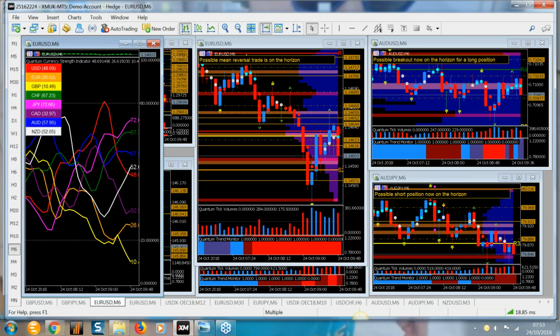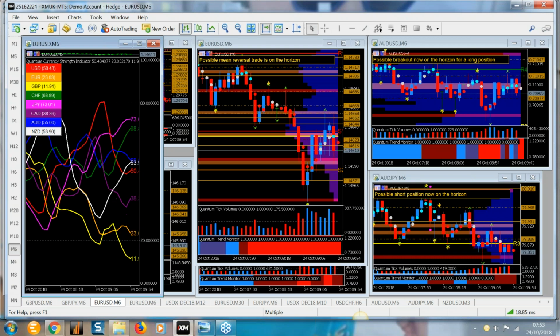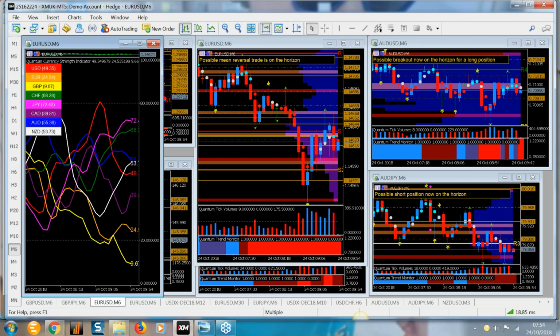I think that one, and I said it yesterday as well, it doesn't matter what you trade, what market you trade, if you can identify volatility in real time, because it is triggered in real time. All indicators are delayed to some extent. We can speed them up as much as we can, but the volatility indicator is not lagged. It is based on average true range, and it triggers the instant that price action moves out of the average true range. I just thought it was interesting what the CSI was showing.